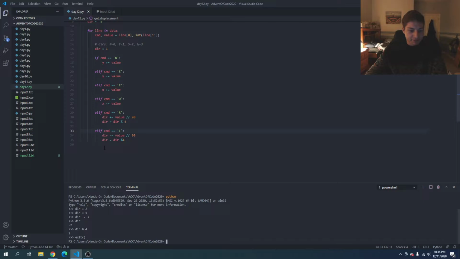And so now the last case that we have to account for is the forward. So we could do an if statement down here with forward where we check each direction, again with more if statements, but I think we can just say or. So if dir is equal to 0, because north is equal to 0, and command is equal to f, we're going to move in the direction that the ship is facing, and if that direction is 0 or north, then y plus equals value.